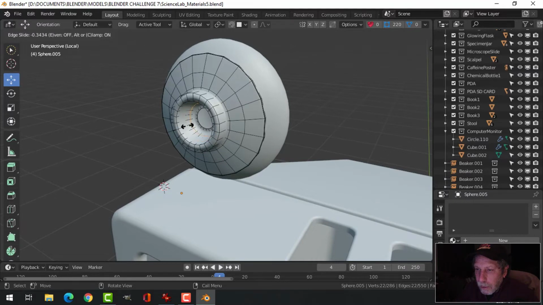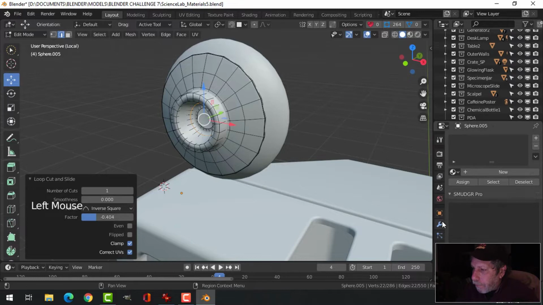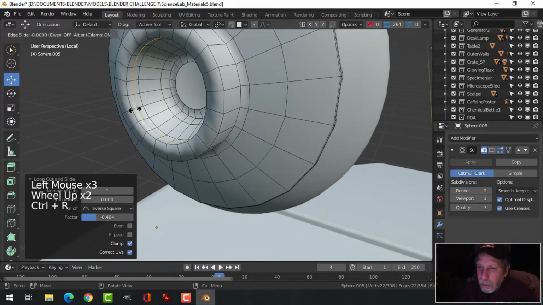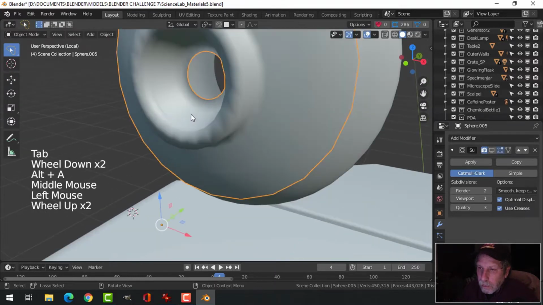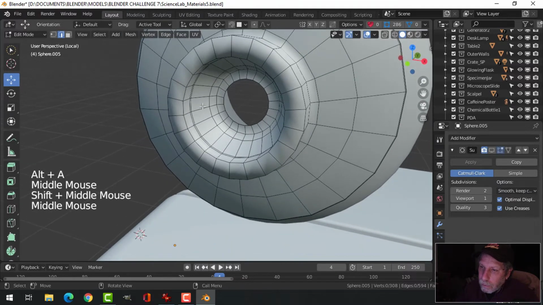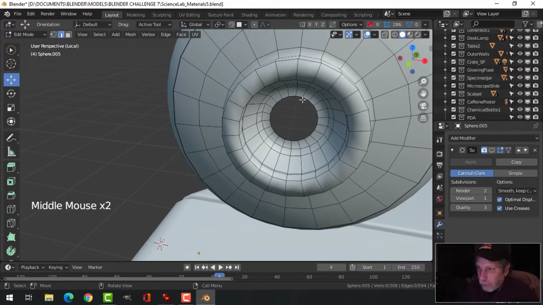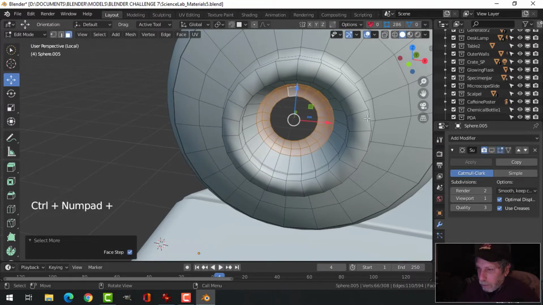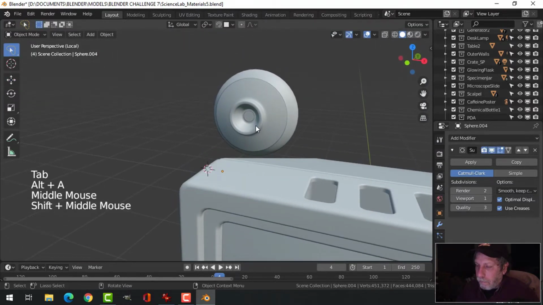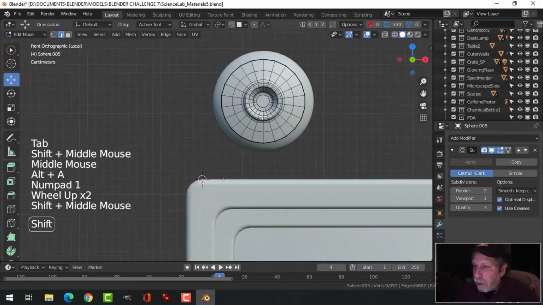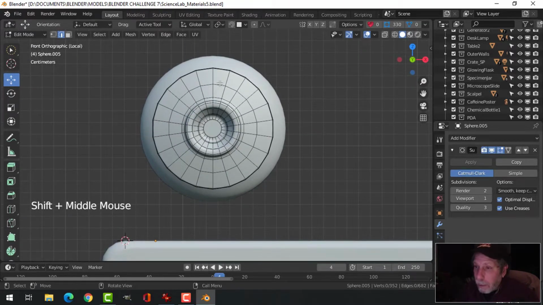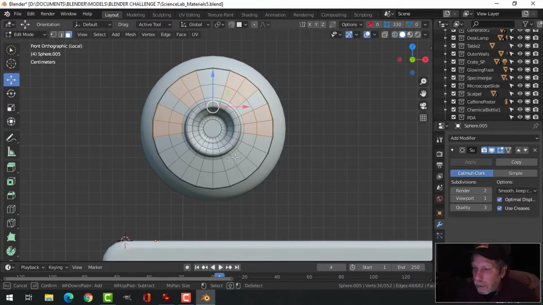Where's my leveler? Let's turn that off for a second so I can see what I'm doing. Okay. Let's scale that in. Let's look from the front and find a place where I can make holes. So for example, that's the center. What if I go one there, so one there, there, there, there, and there. 3 and 3. Let's try that.